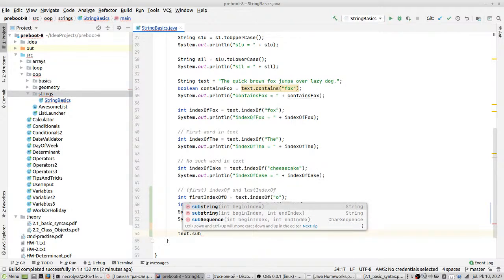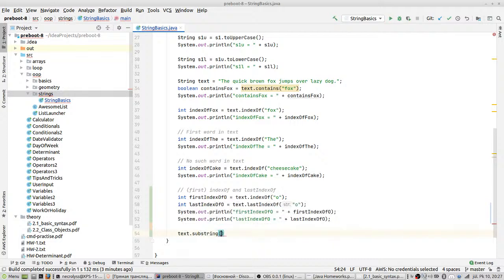And there are two options for substring. We can specify only one index first. This will return a string from this beginning index until the end of the original string. So let's try it.